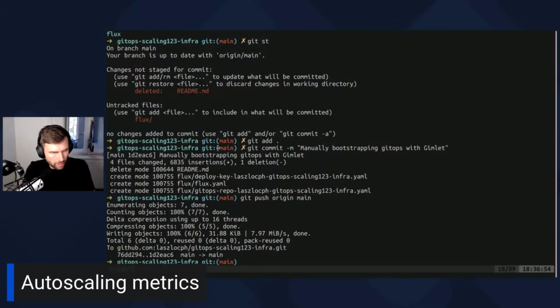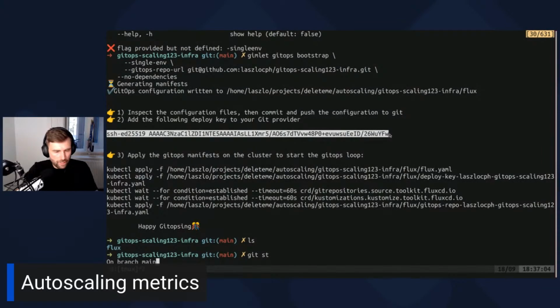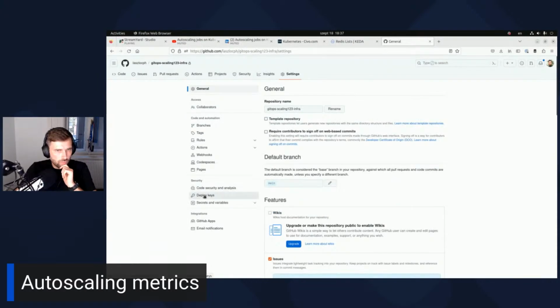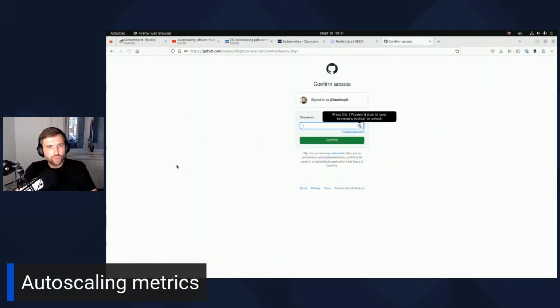Next is going to be step 2. This is a public key. I should add this to the deploy key section. Let's call it Flux, because Flux is going to use this. And this is a read-only key, because Flux is just going to read.